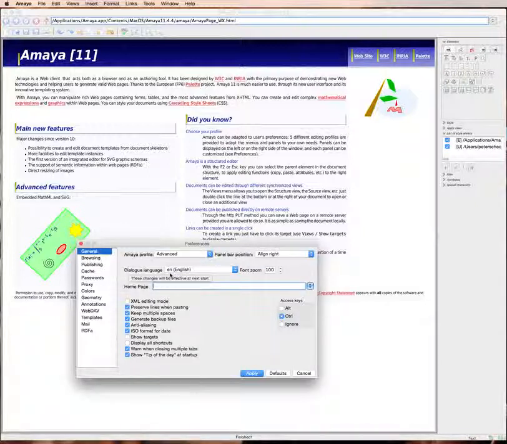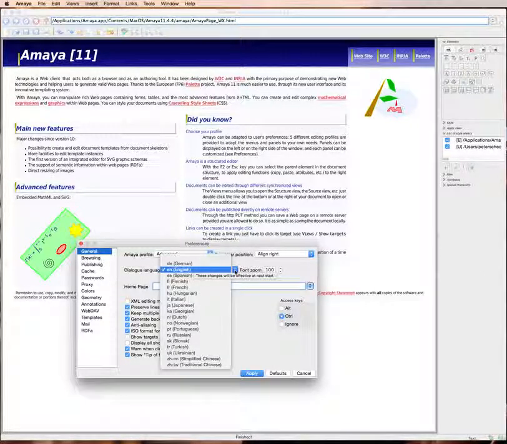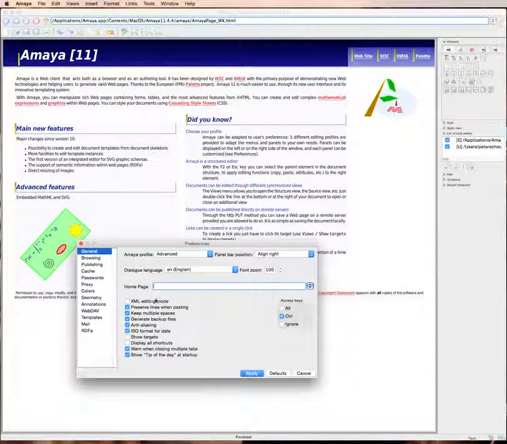The dialogue, of course, I do in English. If you have a preferred language other than English, it will do all those languages. Just for giggles, every once in a while when I'm feeling adventurous, I do it in German, just because I can. But most of the time I stay with English. You can specify a homepage. I'm indifferent one way or the other. These down here on the bottom, the XML editing mode, there's no harm turning that on. Quite honestly, in HTML5, it's not necessary.